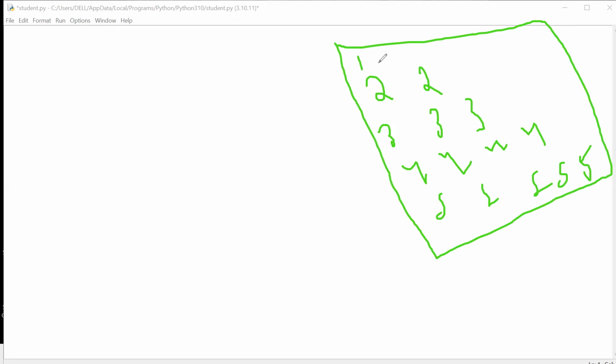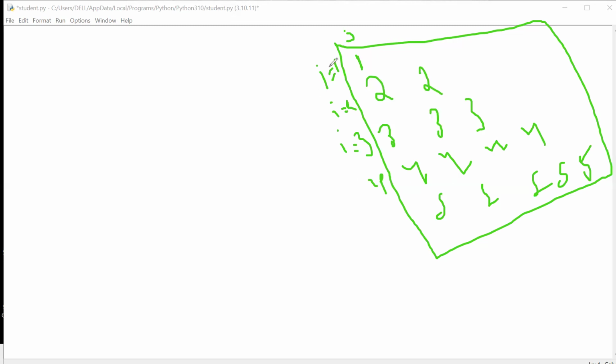To teach you this pattern, suppose this is the rows and this is the columns, I and J. In the first row, I have to print only one number once. In the second row, I have to print the number two, two times, in the third row three times, and in the fourth row four times.